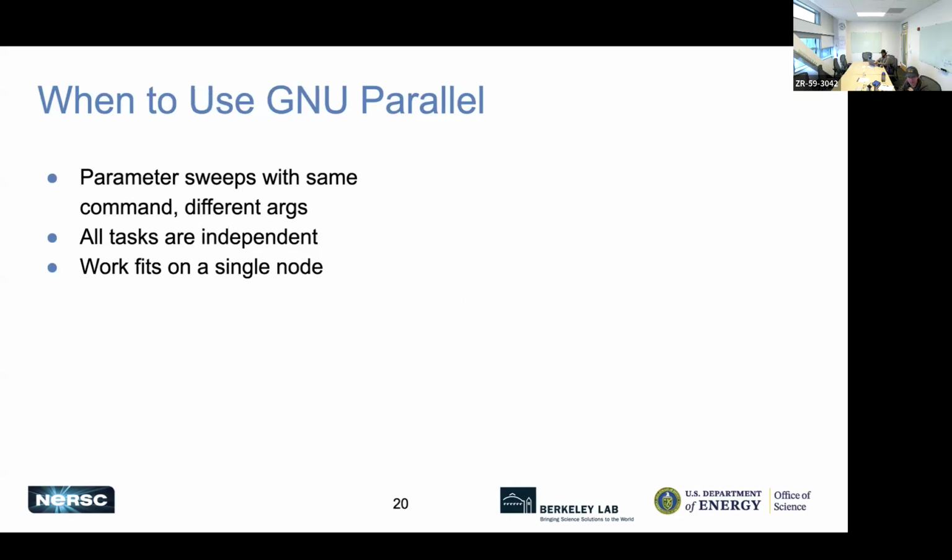GNU Parallel does not have any understanding or awareness of Slurm. It barely has understanding of other nodes via this SSH login thing. Don't use that. It doesn't work well. It doesn't scale well. Keeping those active SSH connections alive, if you tell GNU Parallel to go out to different nodes, that bit of overhead slows down GNU Parallel itself, and so your actual throughput is limited to like 100.